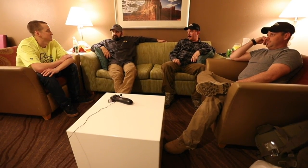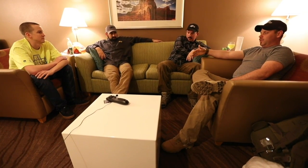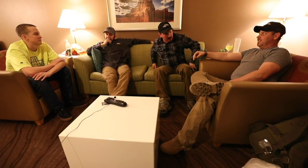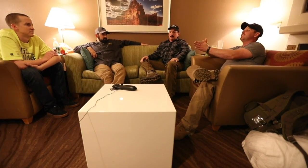Most guys aren't going to know the difference. Oh, yeah, you can't change bolts in Remingtons. You can't change bolts in Ruger. I don't know of any gun you can change a bolt in, except for yours. Except for ours. Well, you can with ARs and stuff like that. You can change it, but the head spacing isn't right. Ours is perfect on every one.